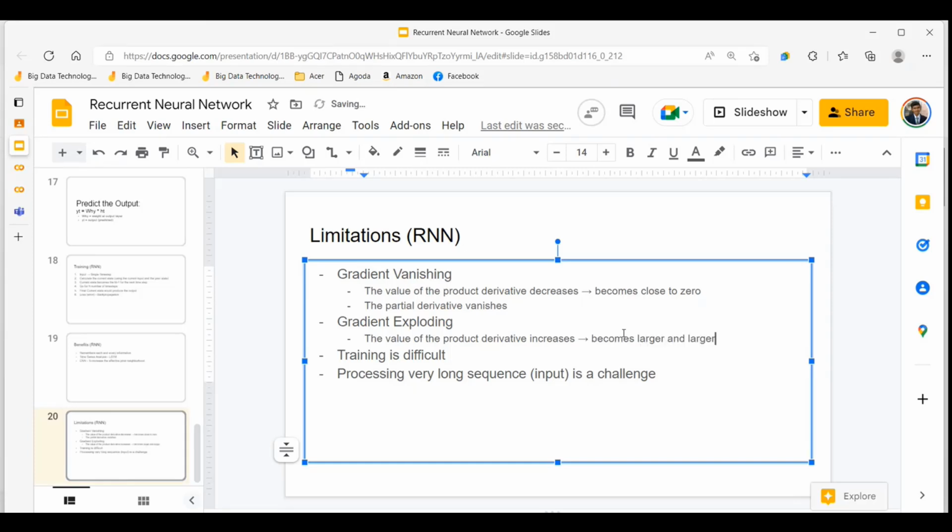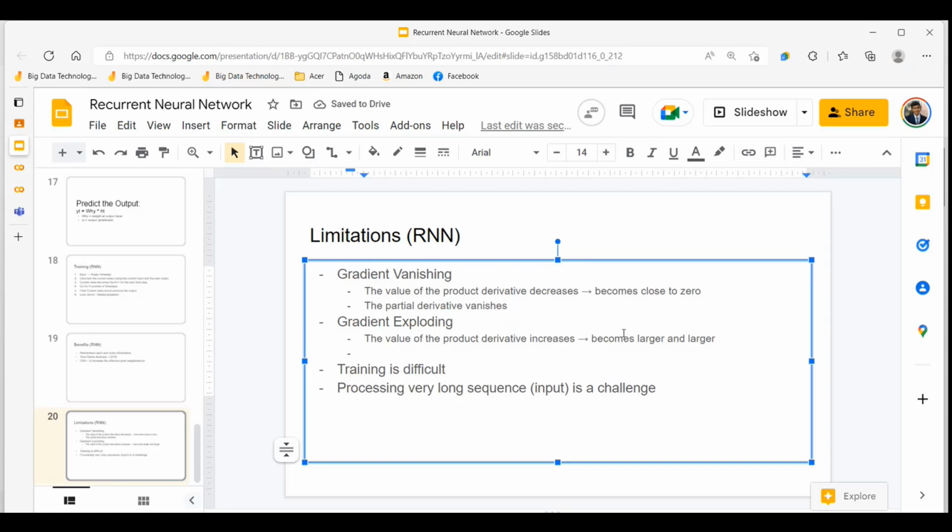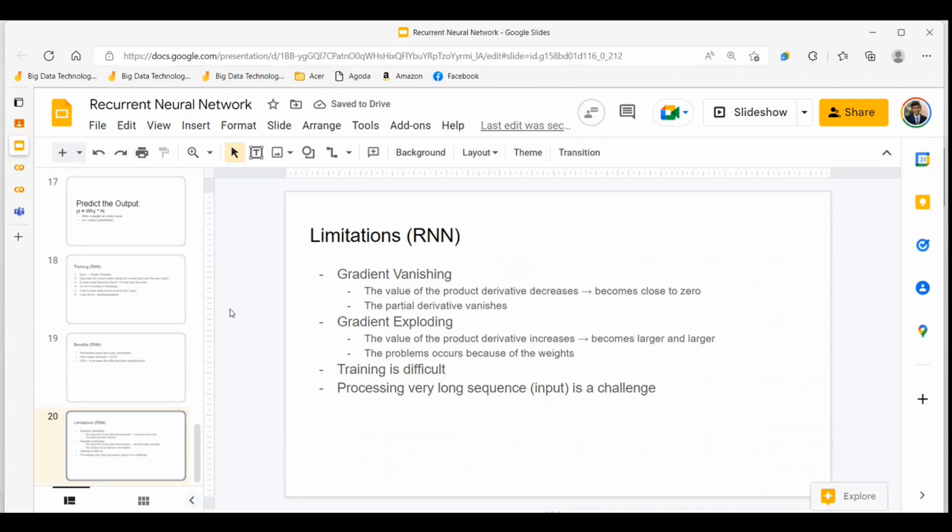So this itself is a problem. This is the opposite to vanishing gradients, and the primary reason for why this happens is the weights. So weights are responsible for it. So these problems also we need to tackle.